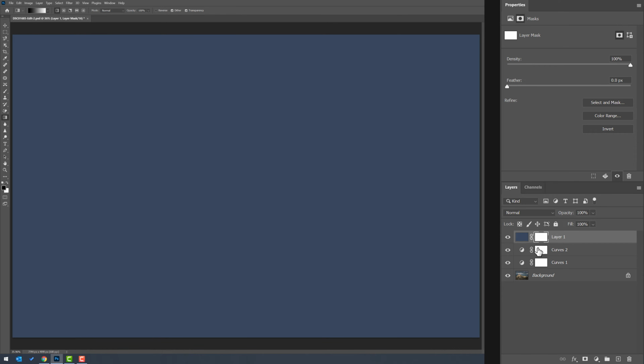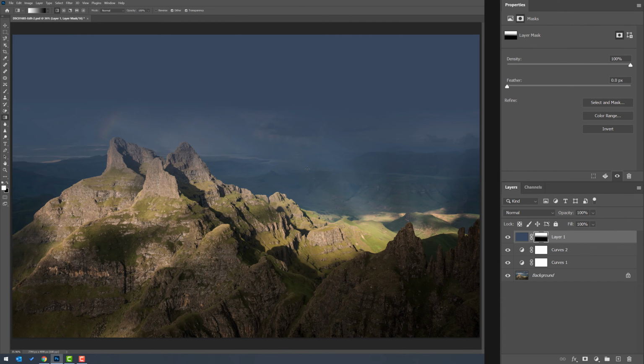And you can actually see that rectangle already exists for these curves adjustment layers. So the layer mask gets automatically created when you create an adjustment layer, and you can select them by just clicking on them. Of course, we want to edit this layer mask for the blue layer, so I'll select that one. And I've also got the gradient tool selected here, and I've got black and white already loaded as my foreground and background colors. In fact, I'm going to press the X key to invert those, and I'm just going to drag a gradient from top to bottom in the image here, so you can see it's a fairly soft gradient. And now we can see half of the image and half of it is obscured by blue.